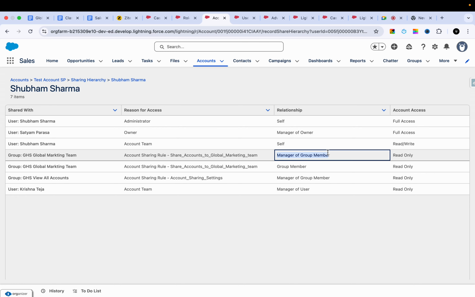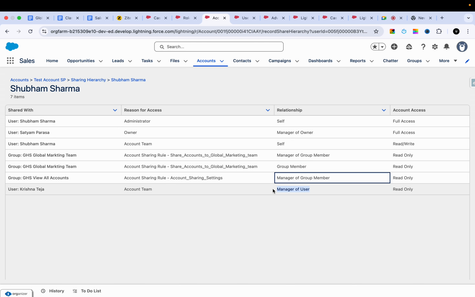In this case, one of his subordinates has access through that group, that's why. This is also the same: manager of user. Krishna Teja is getting access because he is in the account team, so obviously his manager will also get access. Who is the manager? Shubham Sharma.